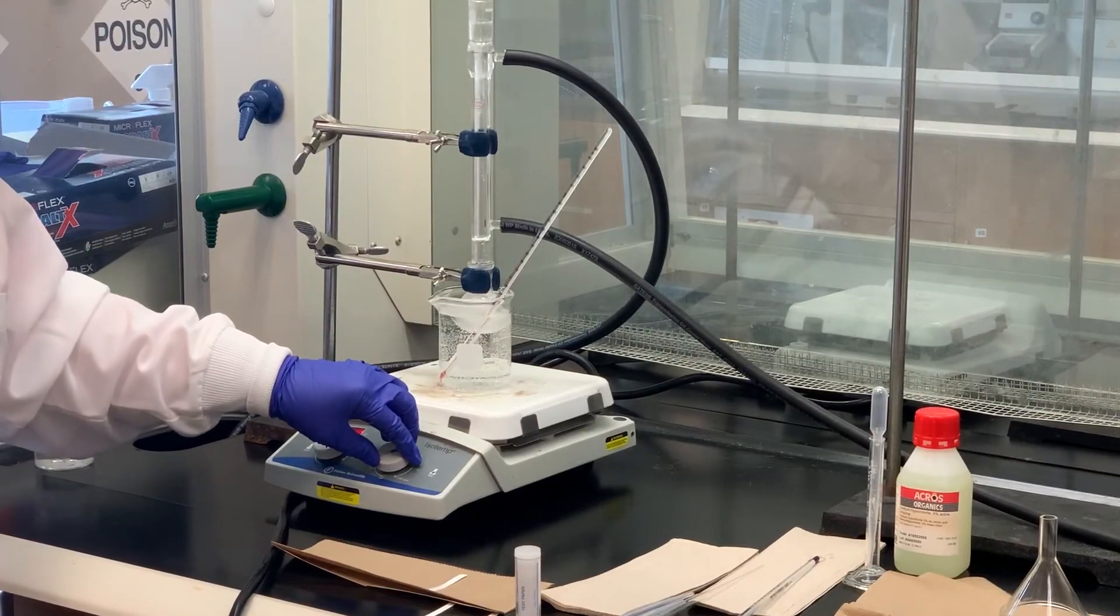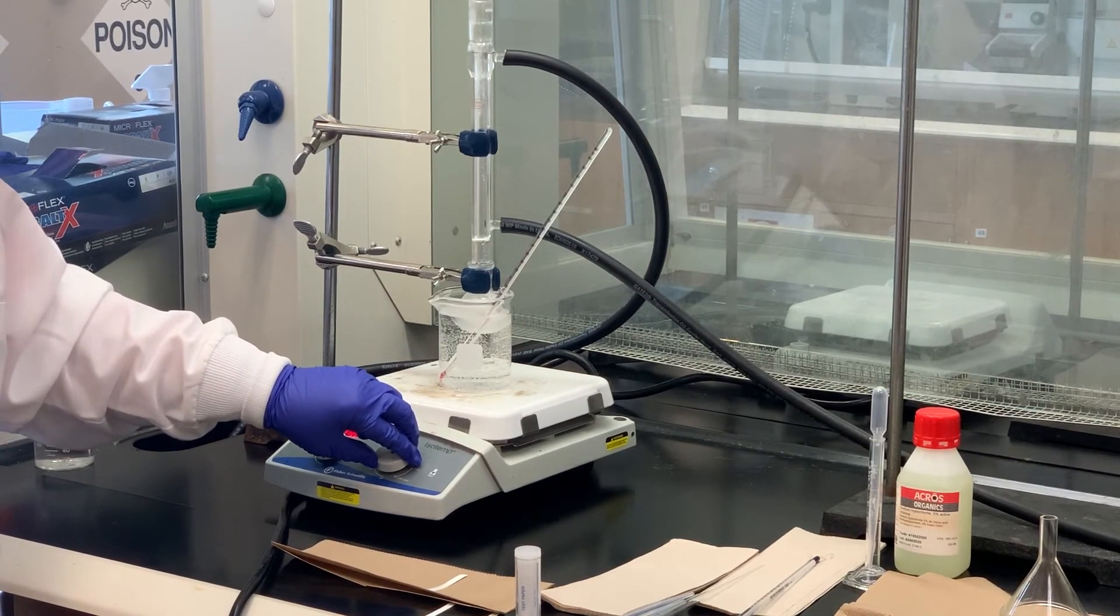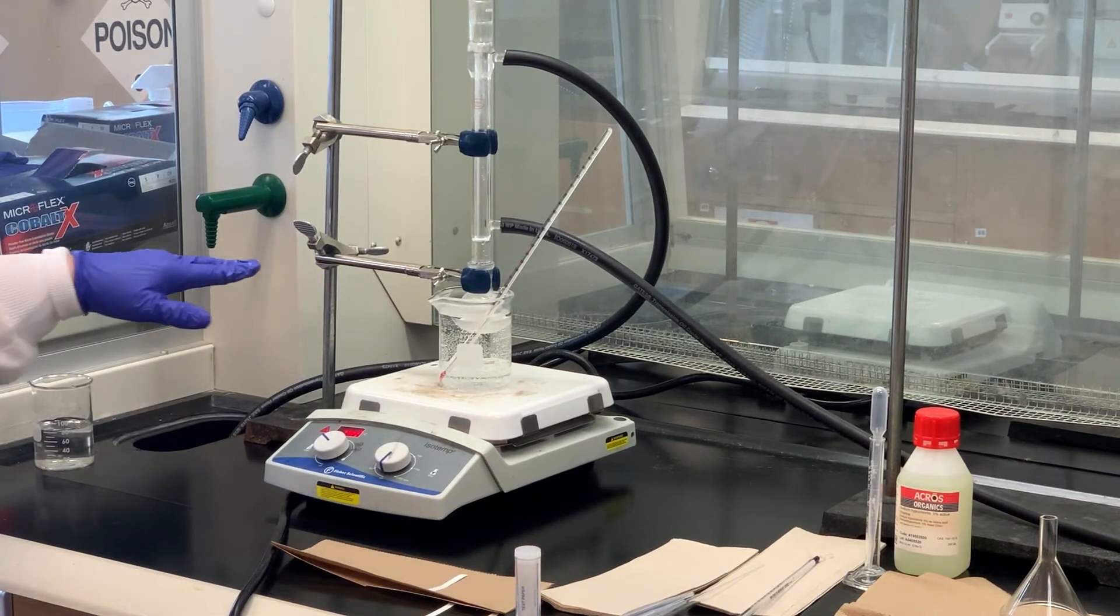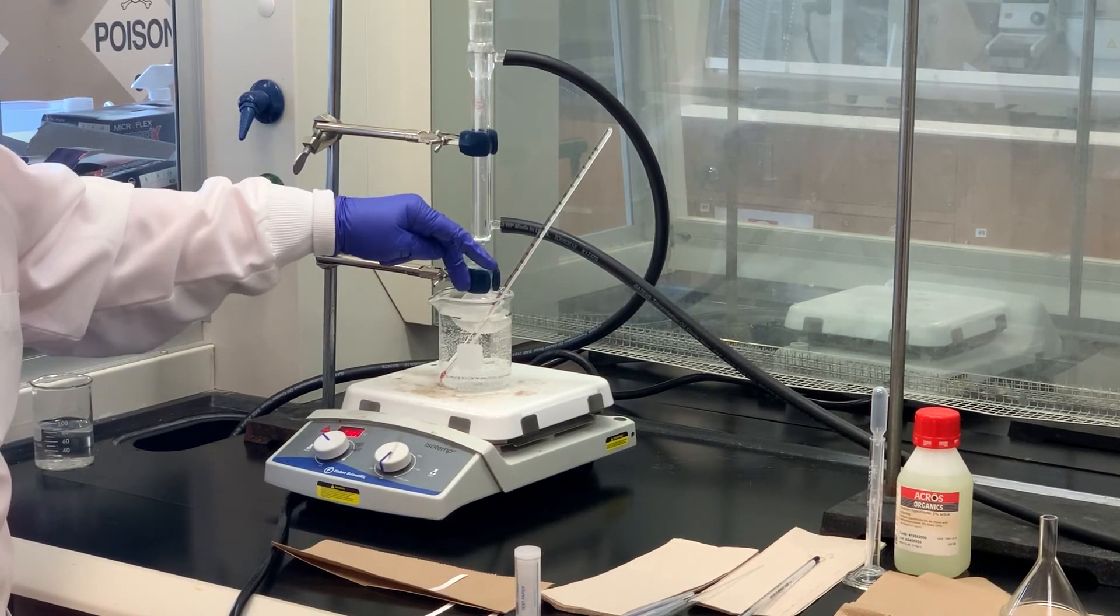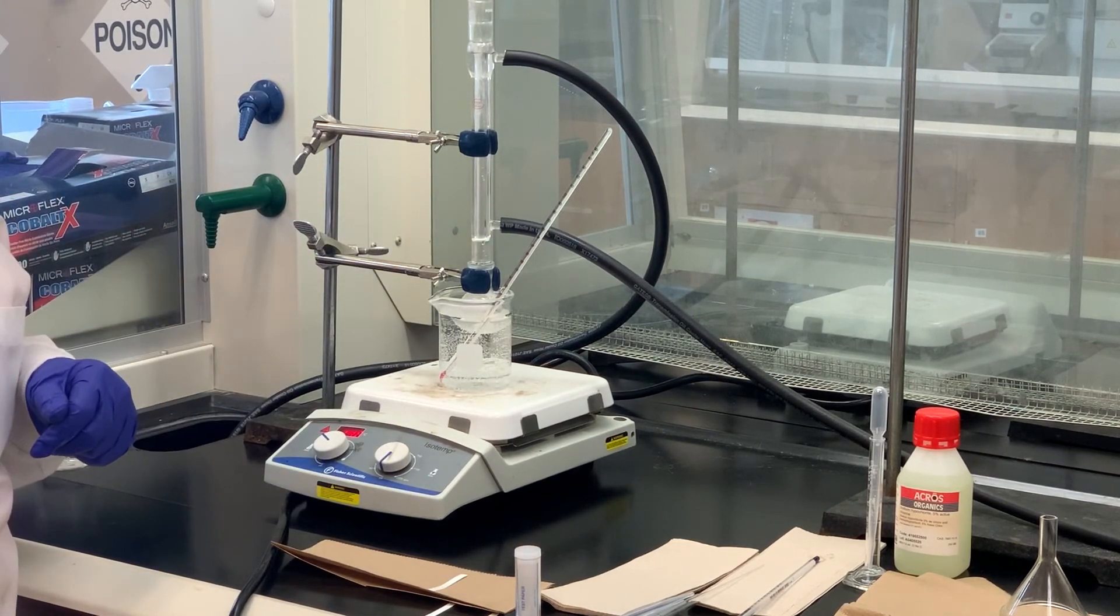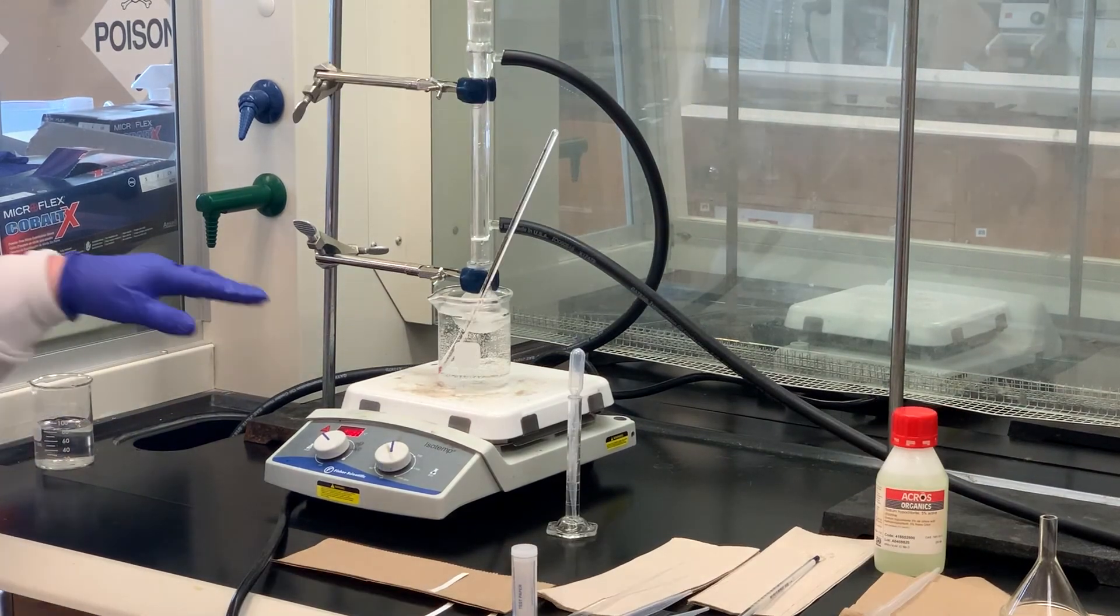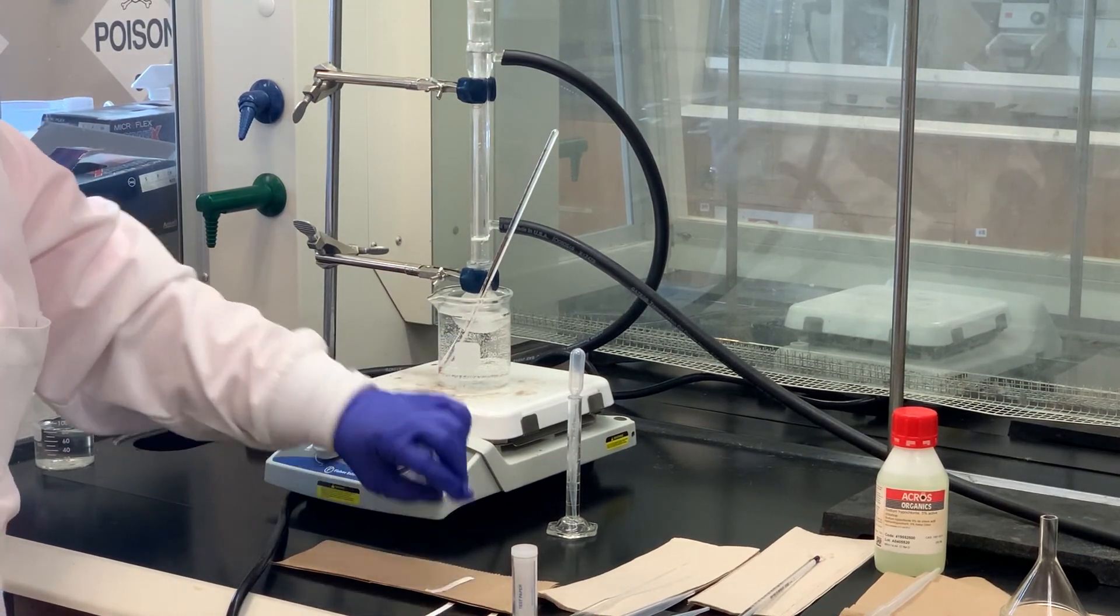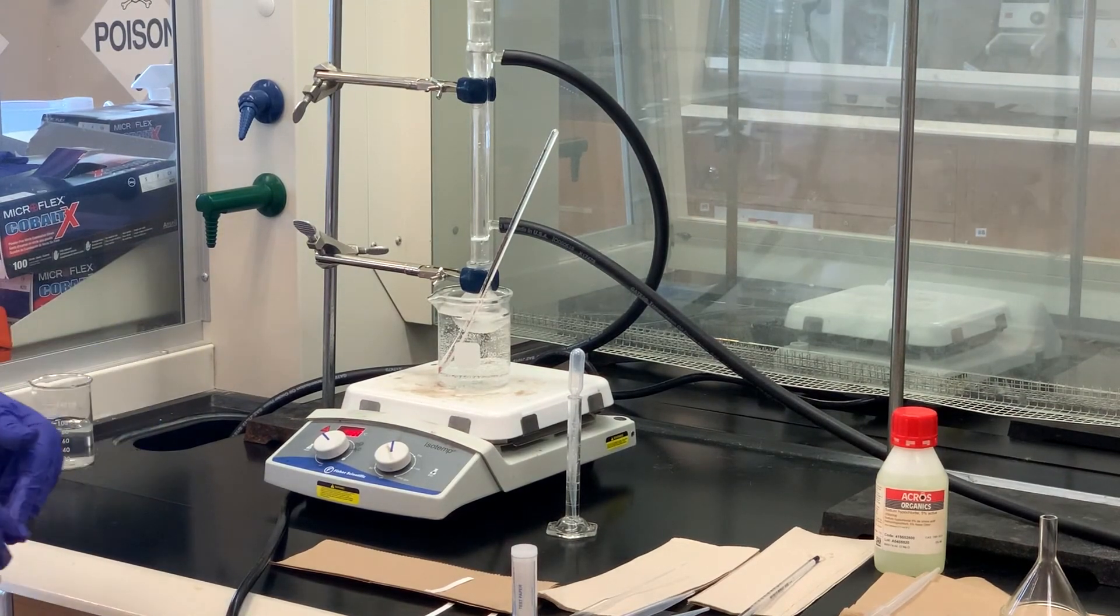It's been—all the bleach has been added over a 30-minute time period. I've let it stir a couple more minutes extra. I'm going to turn the stir bar off and let the layers separate, then I need to remove the condenser. I need to go into the aqueous layer, take a little bit of that out, a drop of that, and put it on some dampened starch iodide paper and see if it turns the blue-black color. The potassium starch iodide paper did not turn blue-black, so I'm going to add a little bit more bleach, let it stir at room temperature for another two to three minutes, and then check again.